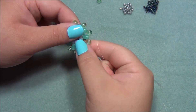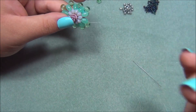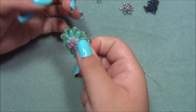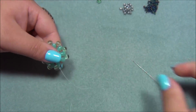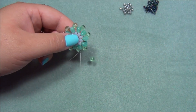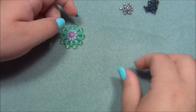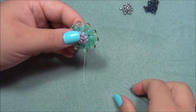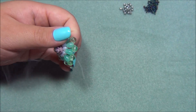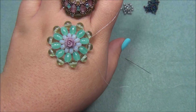Pull this through — look at that, I have my tail on the top. I'm just going to pass this through the back right there. Picking up my last round bead, I'm going to pass through this oval and through that rondelle. Before I pull it down I always come back and pull that thread tight, and then go up through this oval. Just like that — and I have this. It's pretty but it's too floppy; it needs more beads to keep it stiff.